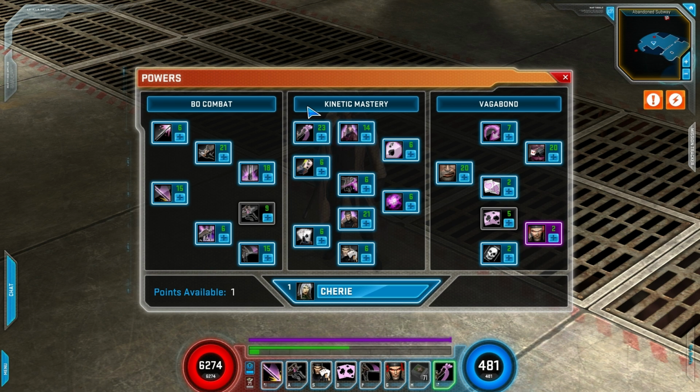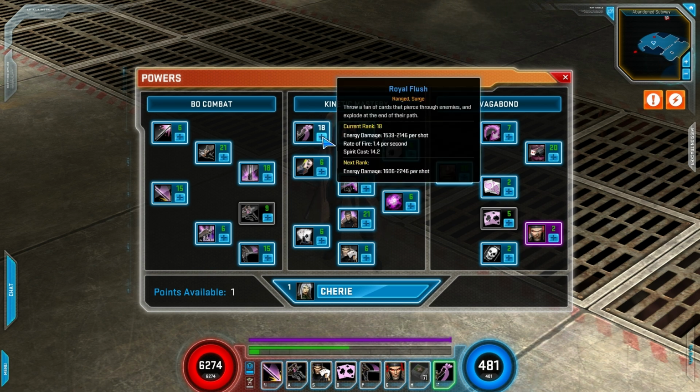Next up, we have the Kinetic Mastery tree. First up, we'll go to Royal Flush. This is a ranged surge. Once again, remember, surge power. And it does energy damage. As you put points into it, you'll increase the energy damage.